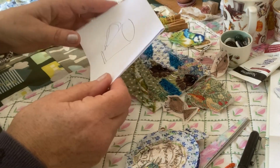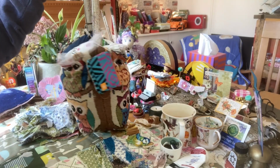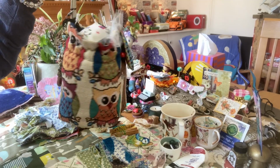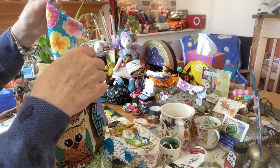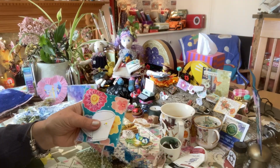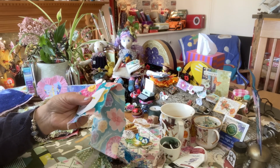Brilliant. Right, let's find some fabric. WYSIWYG, where are you? Here she is. Have you got quite a large piece of fabric in there, WYSIWYG? Yes, a flowery, right on the top, a flowery teacup. Brilliant idea. So pin it on and snip round.